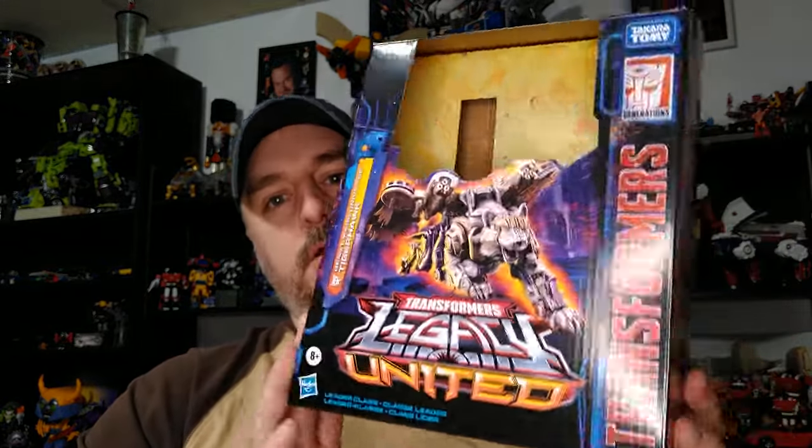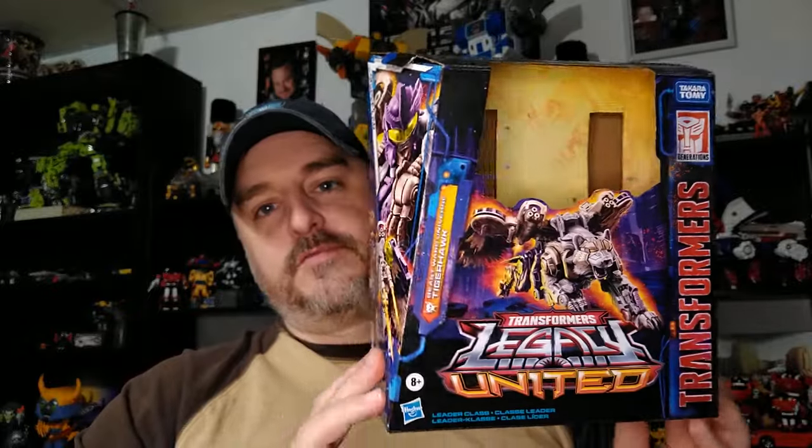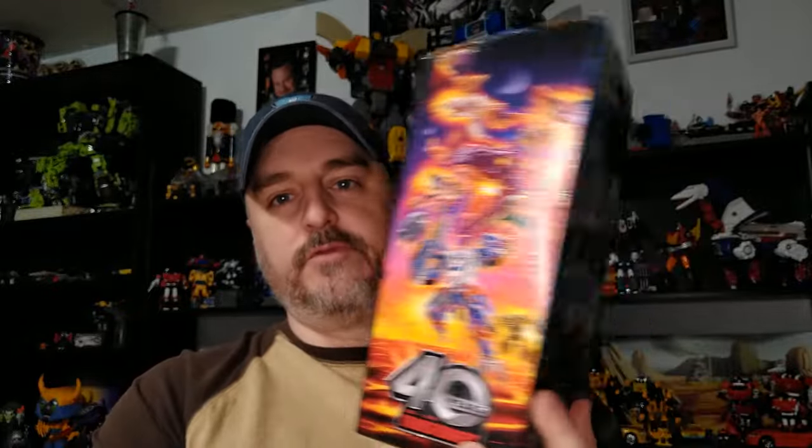Hi everyone, my name is Raziel Kane and I'm back with another tour review. Today: Legacy Tigerhawk. I just picked it up yesterday on the 23rd and I have some free time, so I figured I'll do an extra out-of-schedule review for this guy because I hope I serve as a warning to others — I'm disappointed with this guy. It looks good on the shelf, but there's a lot of QC, tabbing, and tolerances that are not great. I just want to do a review and put it on the shelf and never touch it again.